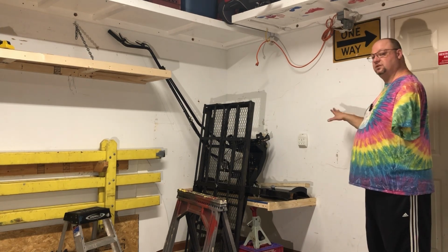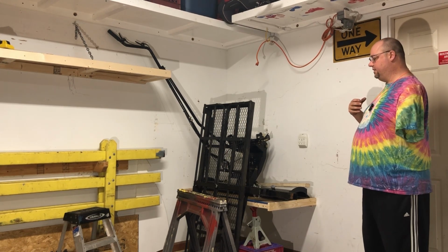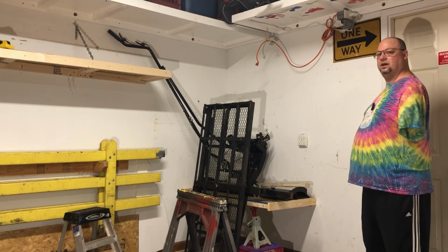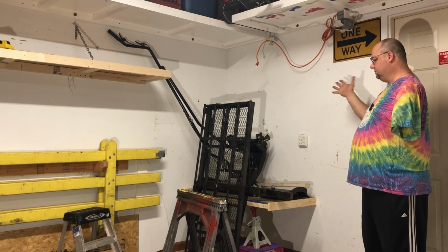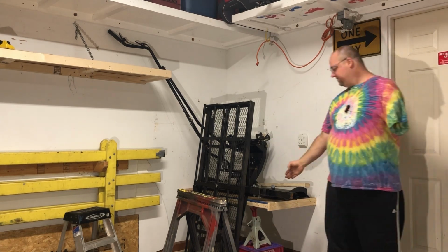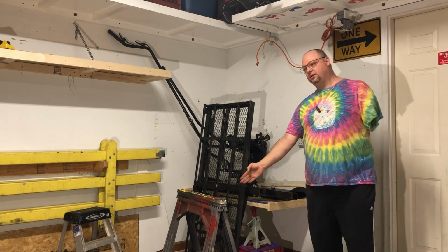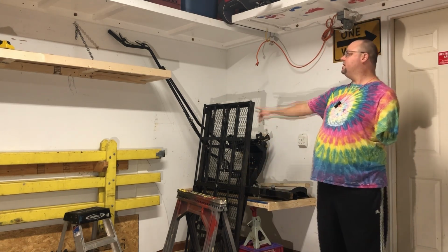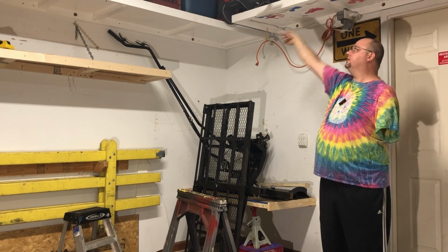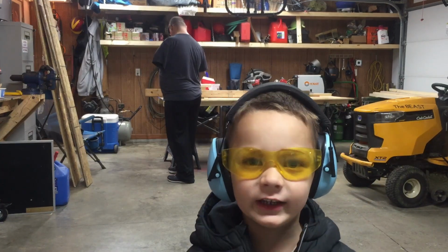So anyways, I'm going to finish this project. I'll take a little video and some pictures as I go along, and I'll make another following video to this one to talk about how I built that and how I used the maximum amount of space. And the van, there's still a foot. When the van's parked in here, there's still a foot between the front of this and the bumper. So you'll still be able to slip in here and get to some of this shelving. I often stand in the bumper and reach up here. So today, guys, we have a change to do.